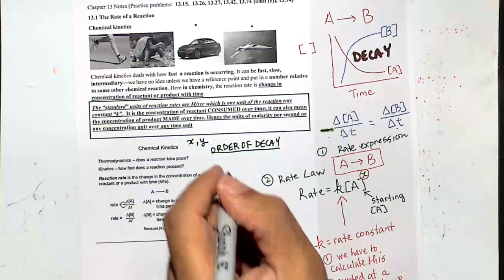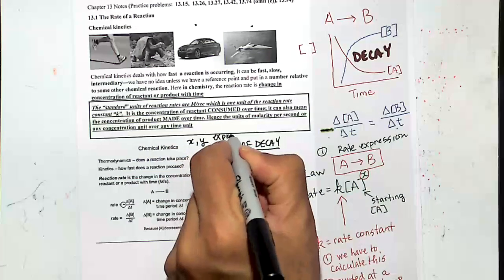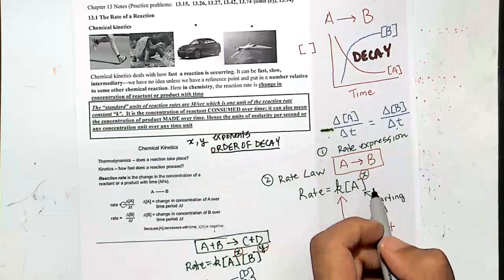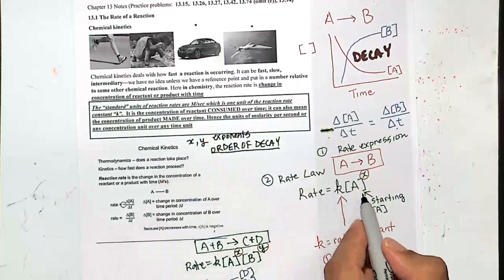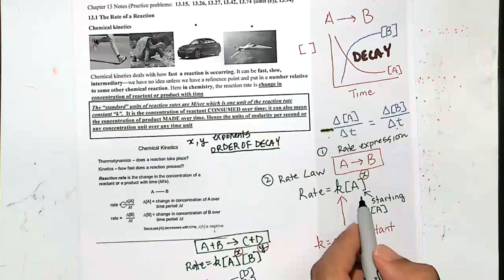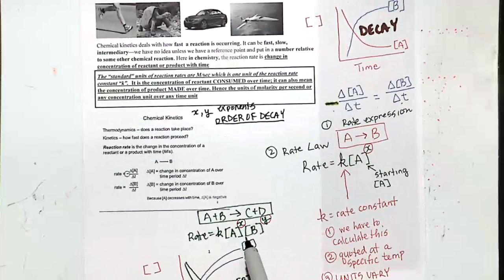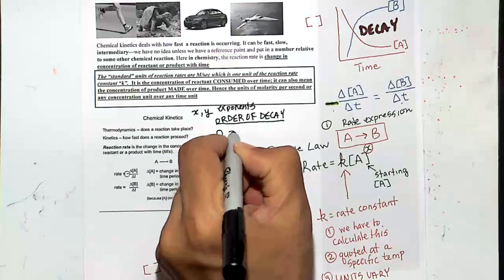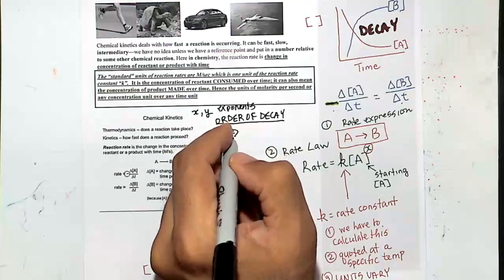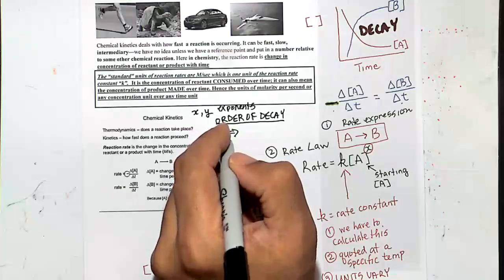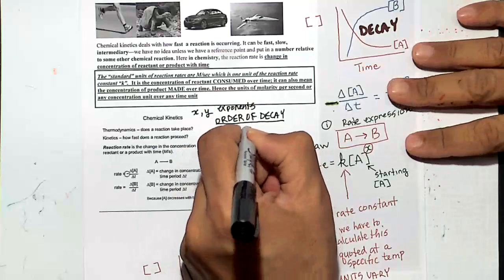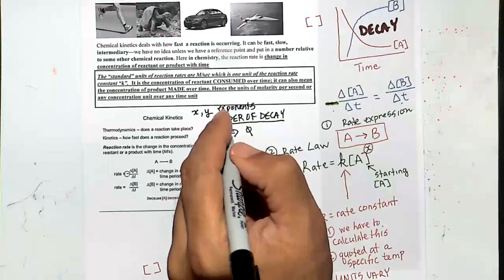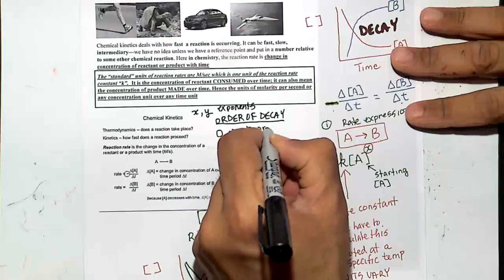These are the exponents x and y. So x and y are the order of decay? Yes. So if this x exponent is 0, that means A is decaying with 0 order kinetics. That means the reactant is decaying with 0 order kinetics, and it has all those different equations for 0 order kinetics, which you don't memorize. I'll give that to you.